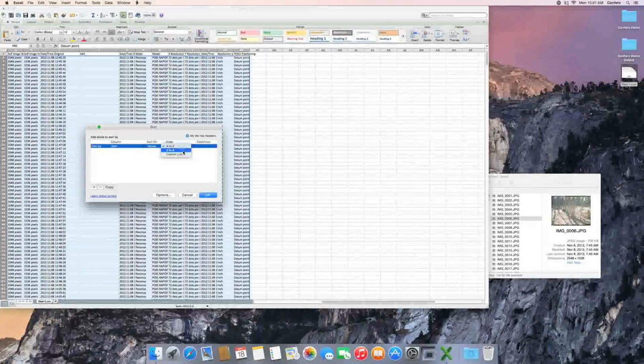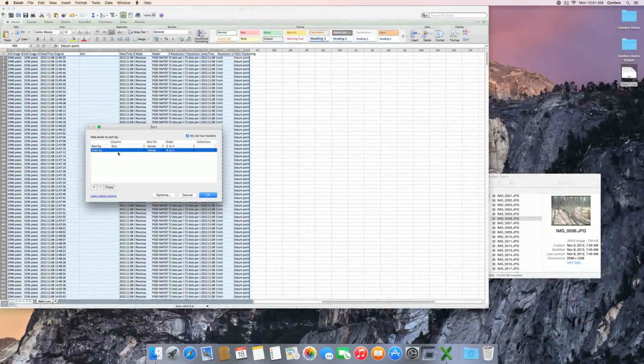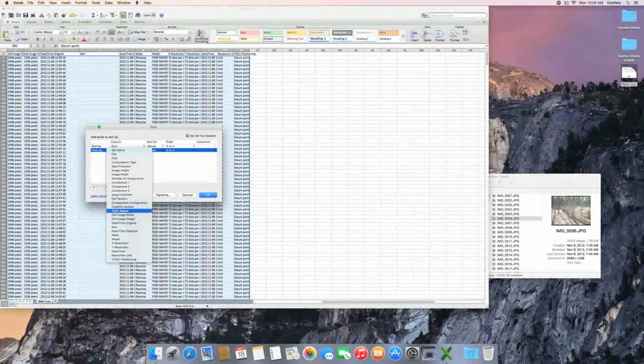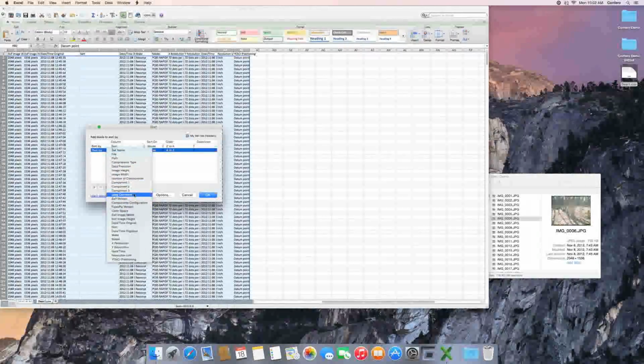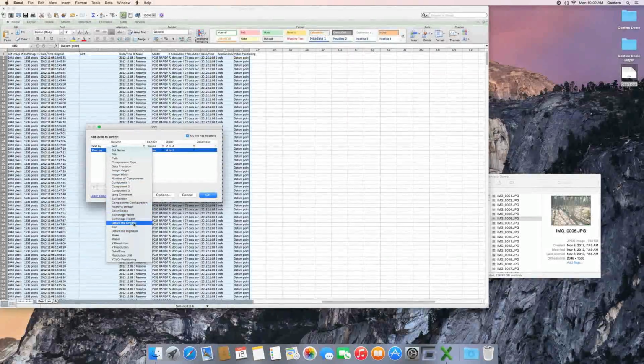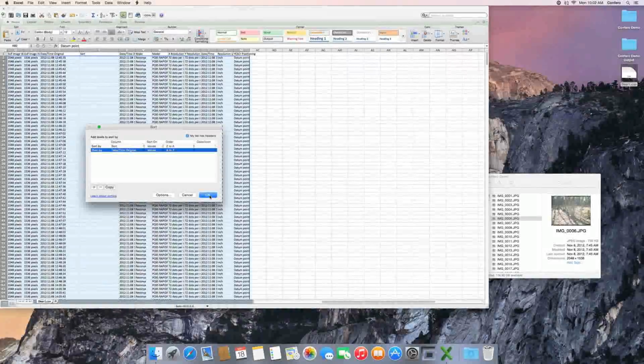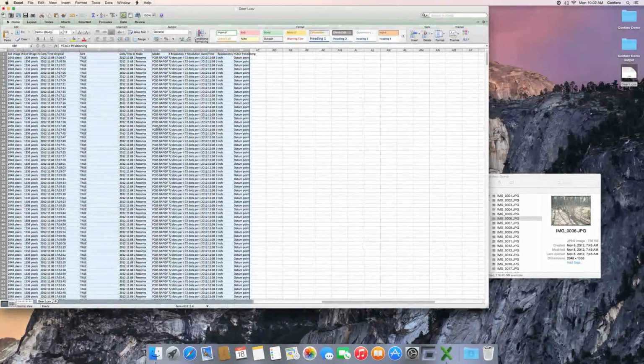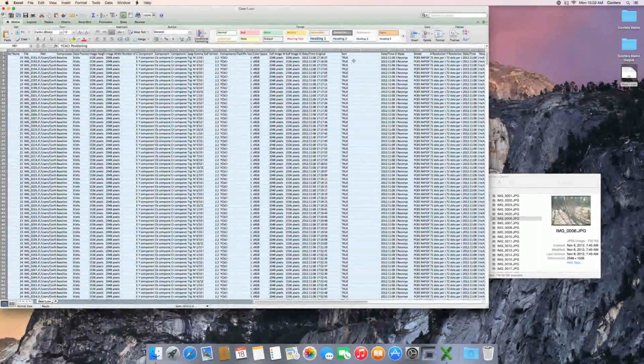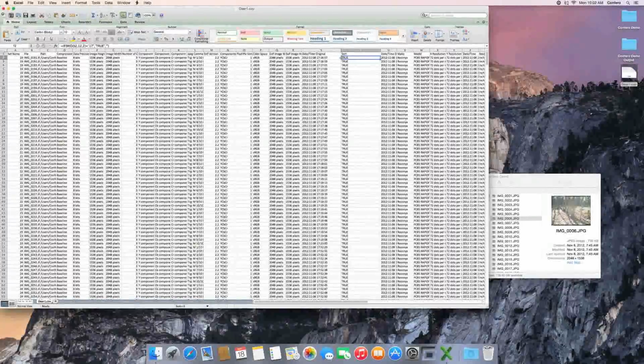I'm going to go Z to A so that my true statements show up at the top. And then I'm going to sort it by date and time of the original, and that one I'm going to do A to Z, so that what I end up with, as you can see, is a set where I have all of the shots taken between 5 and 6 p.m. together, but then they're still sorted sequentially in order that the shot was taken.